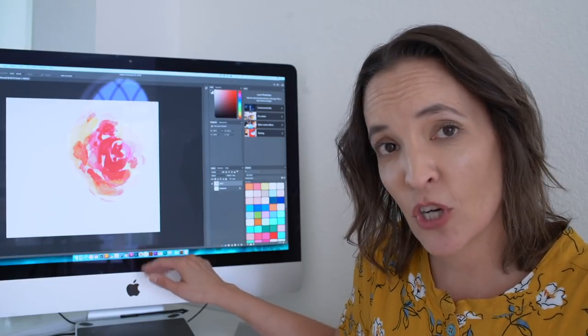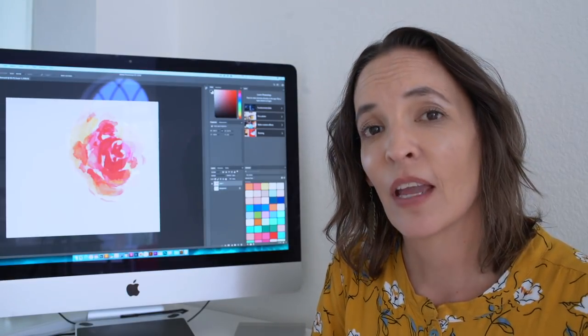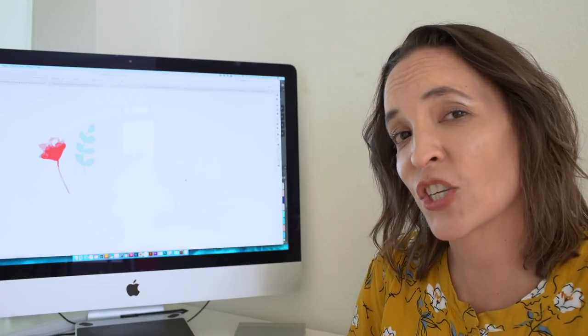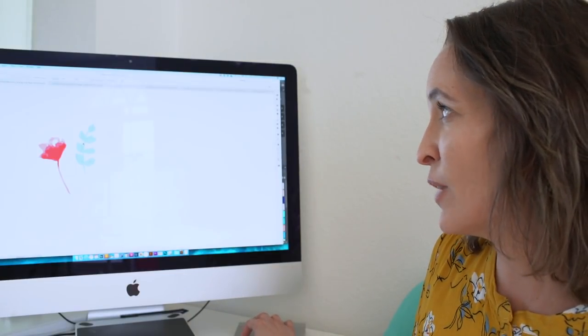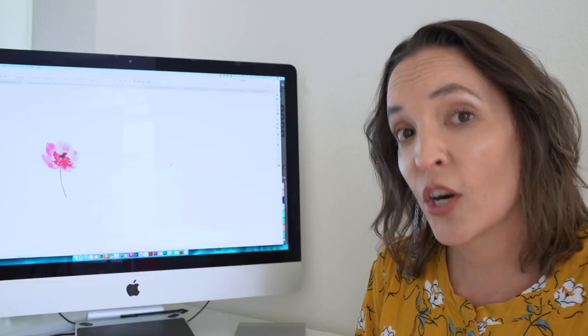Some people use Photoshop to create their fabric prints — I prefer Illustrator, it's just something I'm more comfortable working with to create the repeats. This graphic is something that I drew in Adobe Sketch on my iPad Pro using a watercolor brush — just something I was doodling one night while watching TV. Here's another doodle from watching TV, and I imported both of these into Illustrator so I could combine them with the watercolored flowers to create prints.